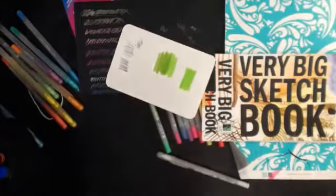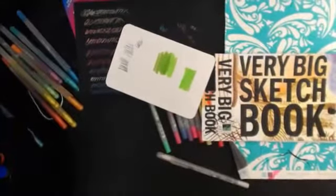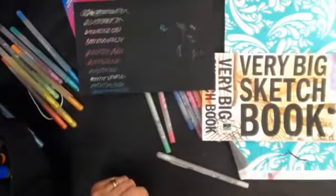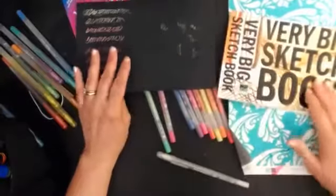But as far as the Copics and all, I don't use them. I'm just not a marker gal. Nothing bad about them. I'm telling you, Copics are the best if you're a marker person. Anyway, okay, so back to the pens.